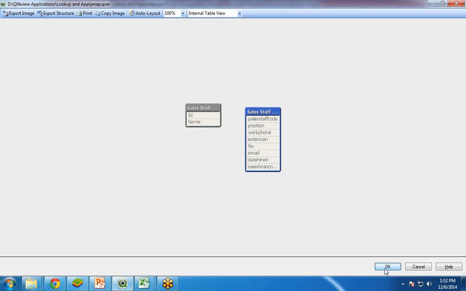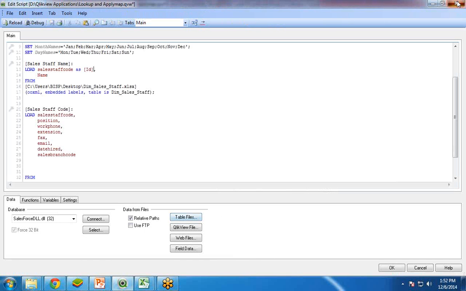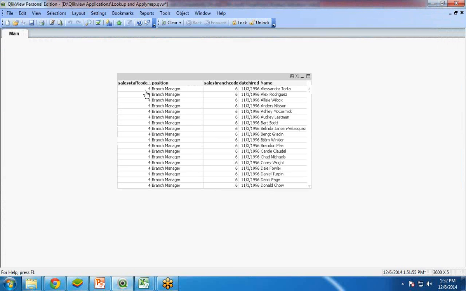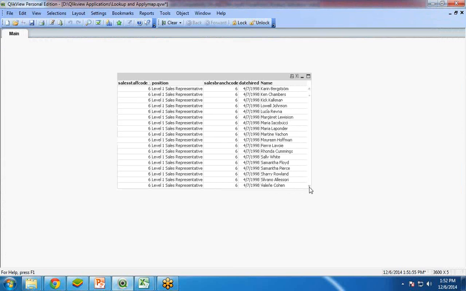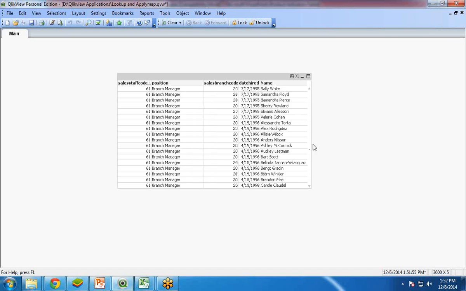Now if we want to achieve the same output, we can use the lookup function over here, and you can see here the output is also wrong. It is only 444 and it has got so many records, because it is joining for each and individual staff code so many times, according to the number of records.